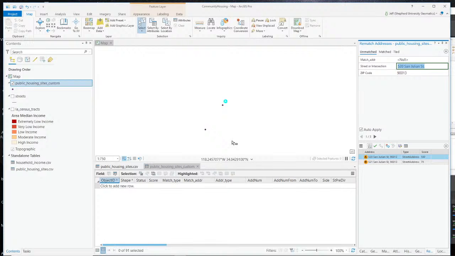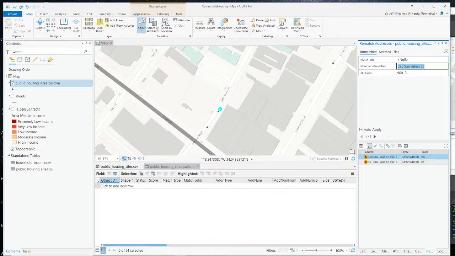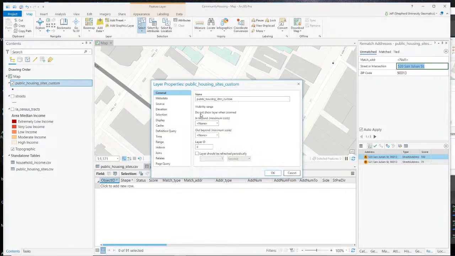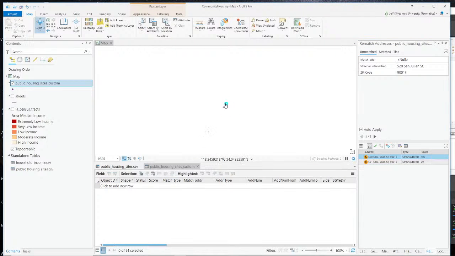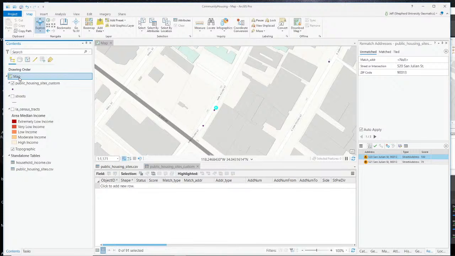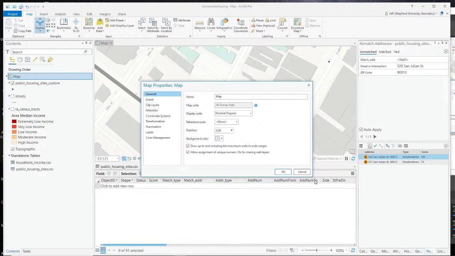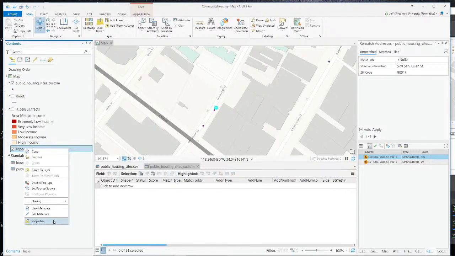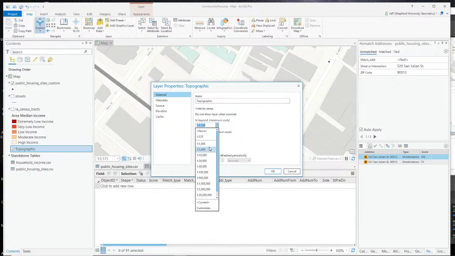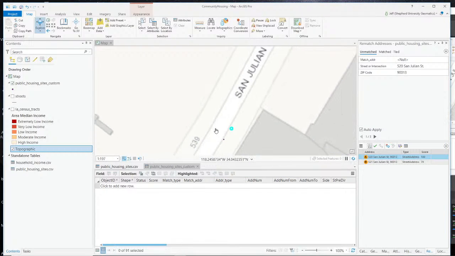And so, yeah, let me see if I can do this again. Let me change this. I want to be able to zoom in a little bit more and see the topographic information. So I'm going to make this a small number. Now I should be able to zoom in further. Oh, shoot. Where is it? There it is. Let's make it this small value there. Now I should be able to see it as I zoom in. There we go.